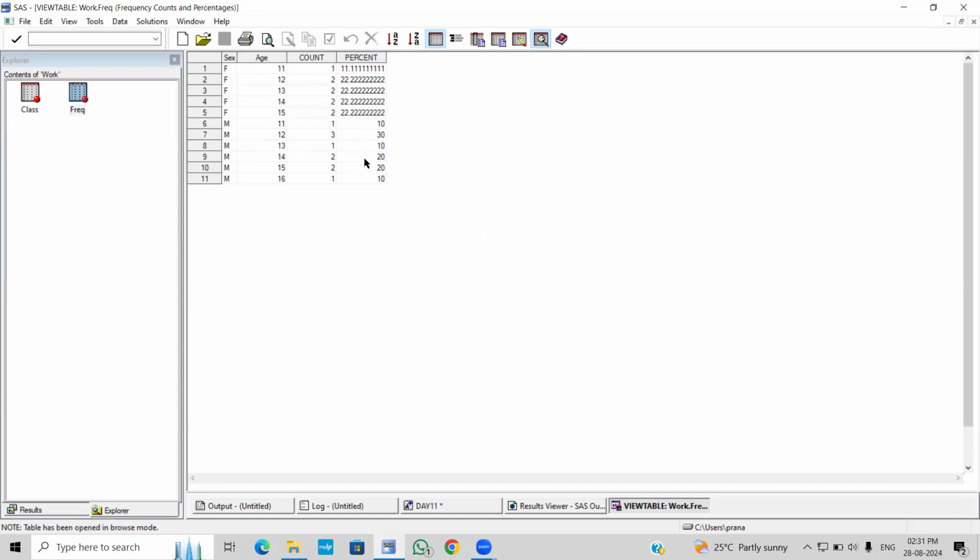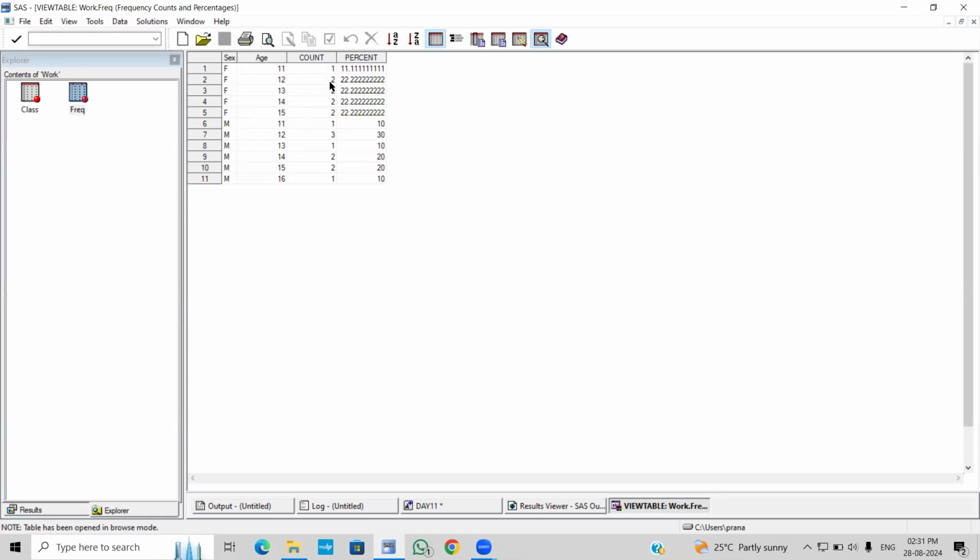So previously we got the percentage on overall. Do you understand this point? Sir, the frequency data is equal percentage for all the data, males and females, and it is not equal for the data of females and males separately. Here, male is 11.11%, and females and males are 10% in one male.